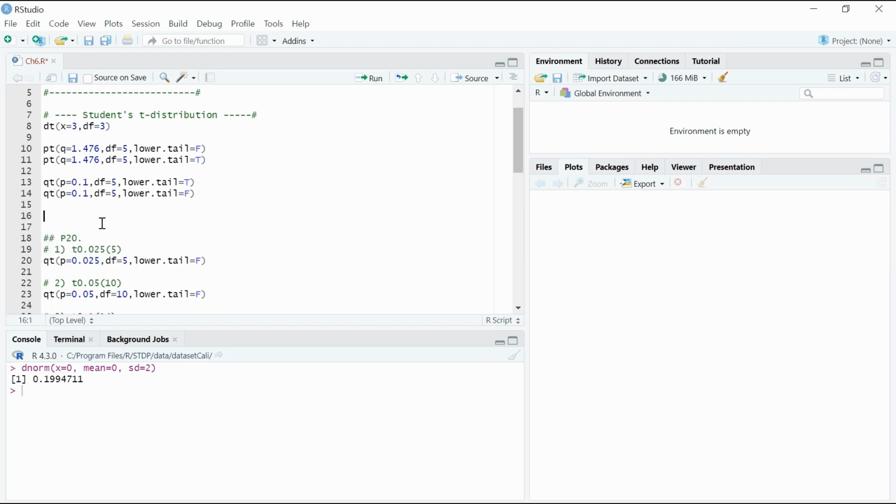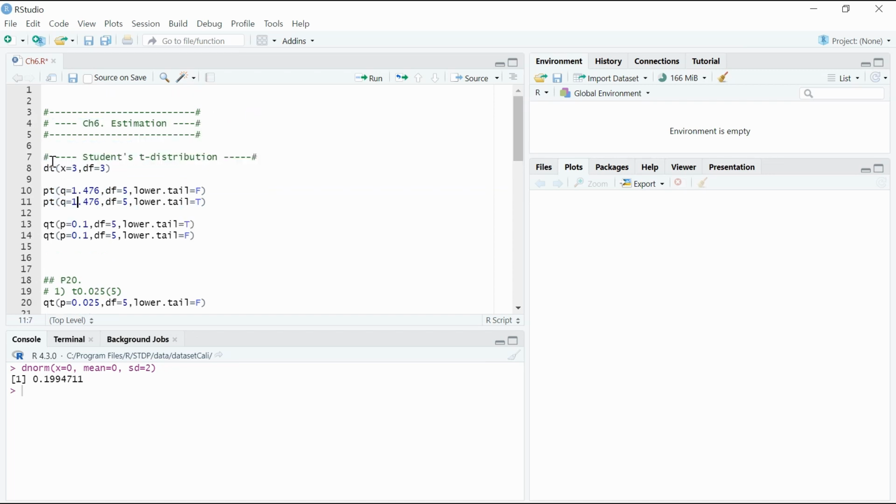It is the same regardless of which distribution we use. For example, for the uniform distribution, we use the same types of functions: dunif, runif, punif, qunif. In the same sense, if we want to use the t distribution, we use dt, pt, qt, and even the rt function. The usage is the same as the other functions, so there will be no difficulty using these functions if you are already familiar with them in R.